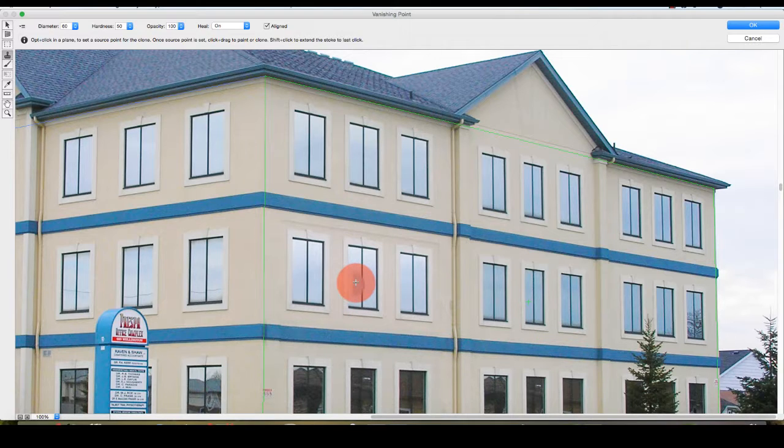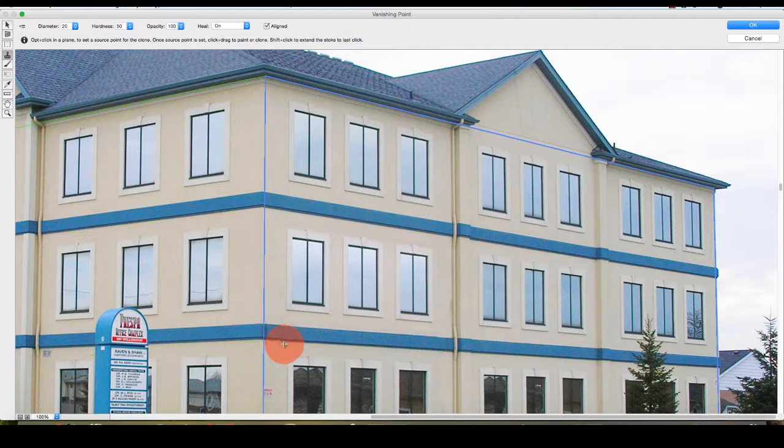Let's make our brush a little bit smaller, so it's about like that, and we'll hold down Alt and we'll source from down here and just paint across the top to try to get rid of that line, like so. And when I do and release, you can see how it heals that and blends that in a little bit better. So I can hold down Alt over here and paint down this way as well to try to get rid of those lines.